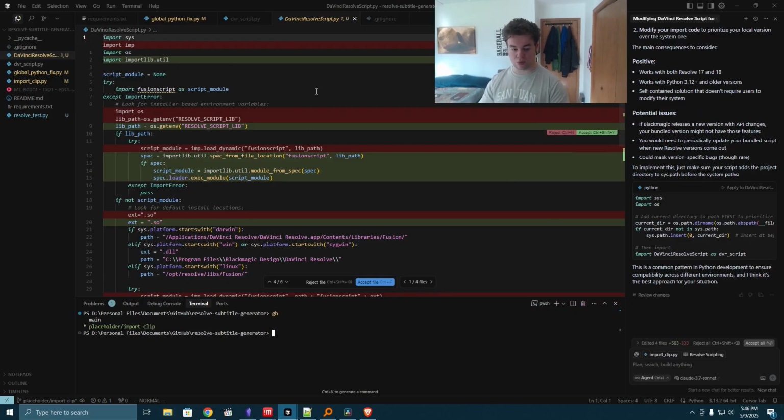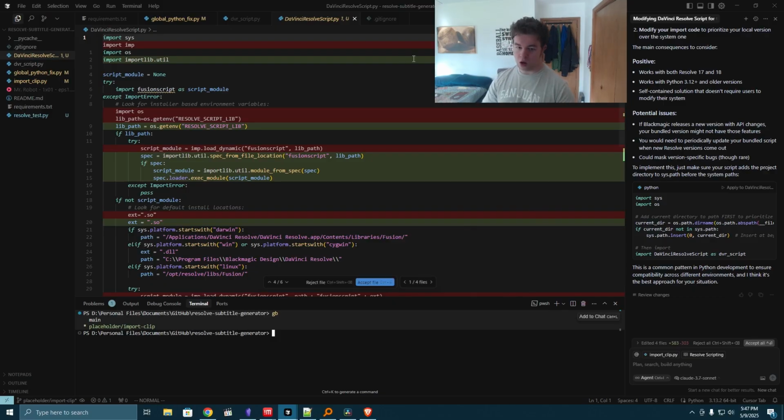So I have a separate branch, which is not even one that I'm going to put on GitHub, since I was struggling with the API documentation. The subtitle generator script works perfectly how it is, so I'll just change this directly into what I want.